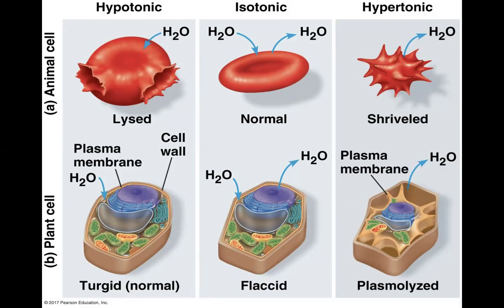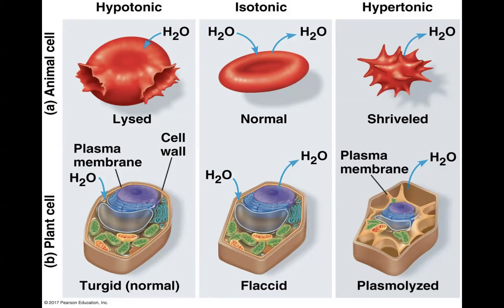Water is going to go from an area of high to low. That means in this instance, water is going to rush into the cell. My cell is going to lyse, which means my cell is going to burst. So that is not a good situation to be in if I was a red blood cell.